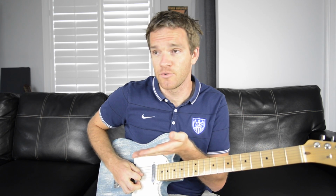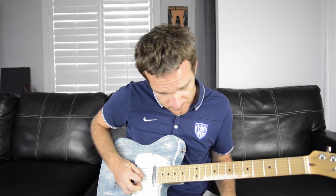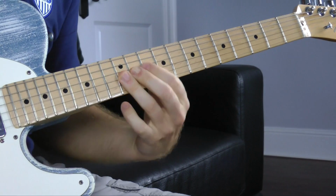All of these tips apply to an acoustic guitar too. I'm just using an electric guitar because it's a little bit easier to demo, but acoustic guitar has thicker strings, so it might be a little harder to bend a full step, or 2 full notes, on an acoustic guitar. But you can always get thinner strings on an electric or an acoustic if you really want to make bending your thing. These are 9-gauge strings on a Telecaster. But the number 1 thing to remember is to bend with multiple fingers.